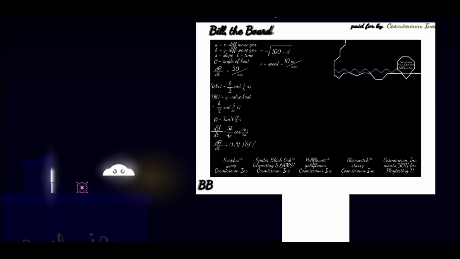So much letting a 4-year-old could understand this. I don't think they could, actually. You get my point. Okay, so the general equation for typical sinusoids is the amplitude times the sine of the frequency times x. Converting this to our system, that would be w of x equals b over 2 sine of 1/4 a times x. That's x is going to be inside the sine, by the way.